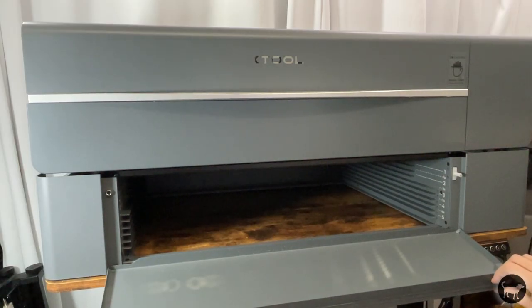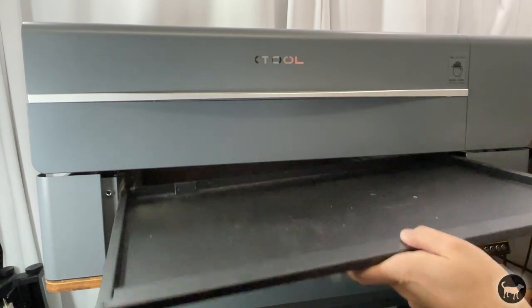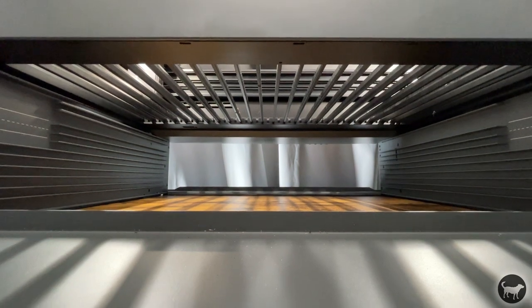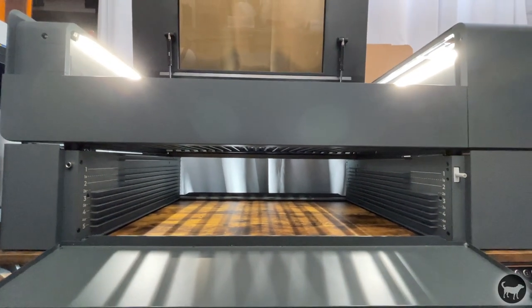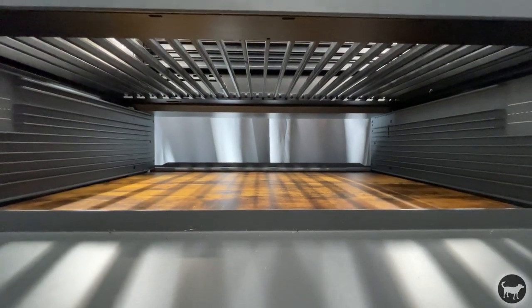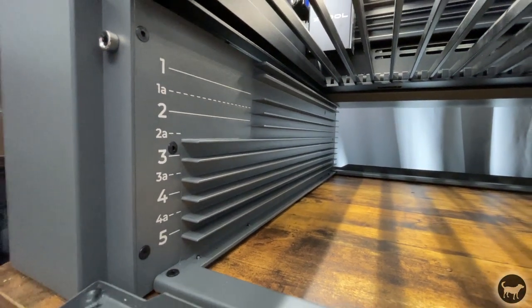The riser was possible at all because it gives you up to an extra 215 millimeters of clearance, or 8.4 inches. It also gives you the ability to pass through longer materials up to 640 millimeters wide — just over 25 inches — and 115 millimeters tall, or 4.5 inches. The P2 essentially just sits on the riser and allows for all of these additional features. My guess is that my P2 is going to permanently sit atop this riser as the machine is about 100 pounds. It's an extra accessory and is not included with the base P2, but with the addition of the automatic conveyor feeder it really makes that riser impressive.